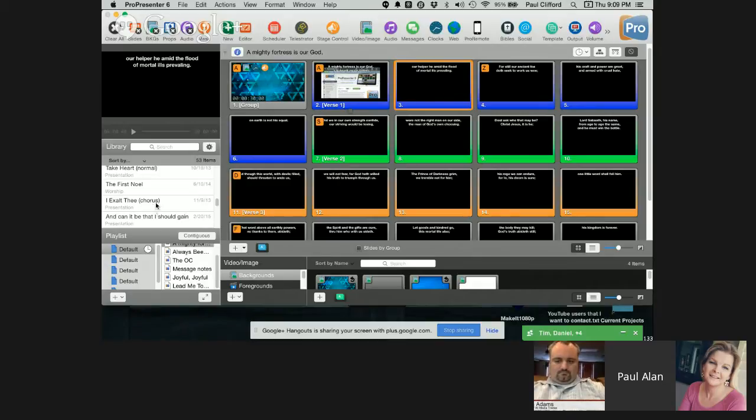I can't remember where I have their example. I was looking for that before and ran out of time to locate it. So I really like that as a feature where if you're used to building slides in Keynote, or if you're used to building slides in PowerPoint, this enables you to do that as well.